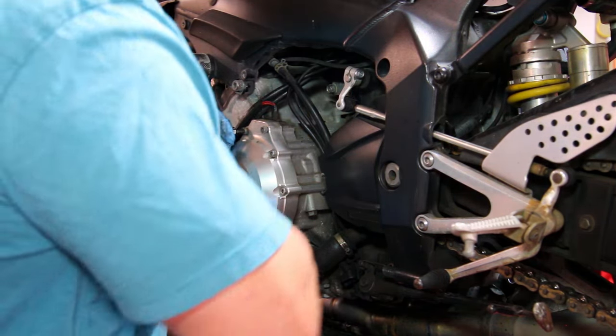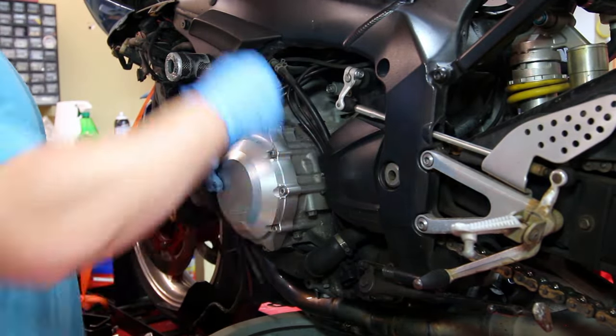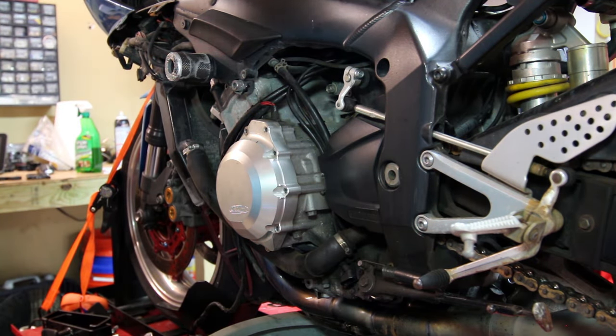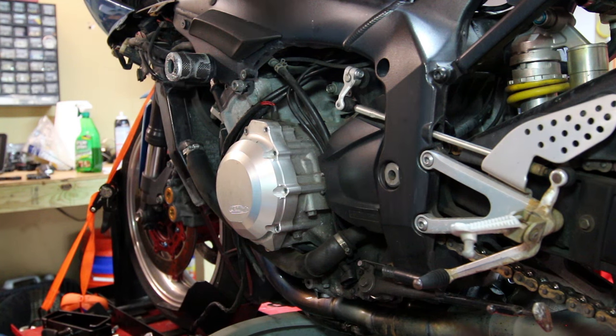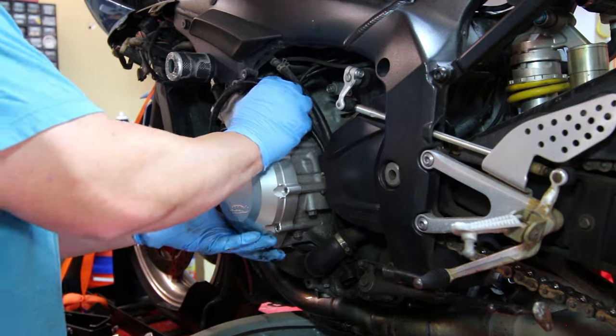What I like to do is break them all loose first with the wrench and then take them out just by hand. So in this case, all the bolts except for the lowest one, the one that was down here, appear to all be the same. Now you want to keep your drip pan because there's probably going to be still some oil left in this thing.